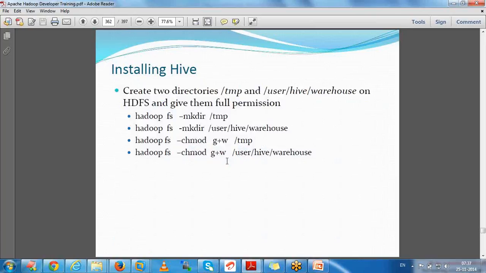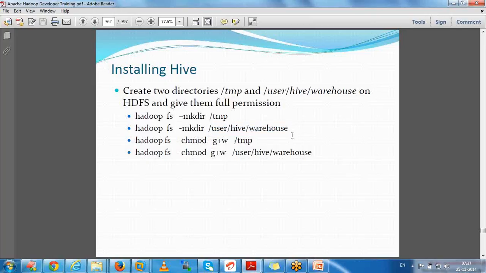So, creating directories. This is the path we need to create in Hadoop. Mostly we don't need to create the path. Once you start Hive and start creating tables, this path will be created automatically.